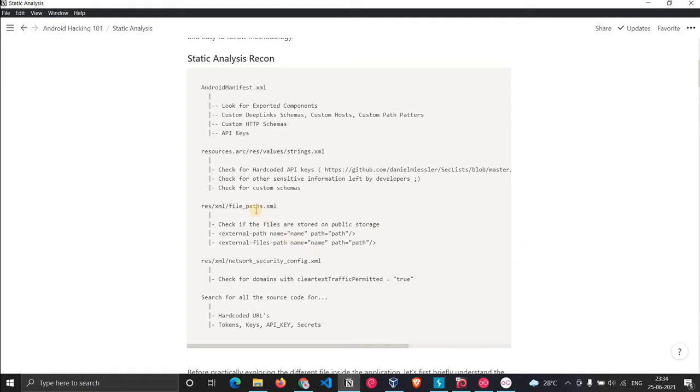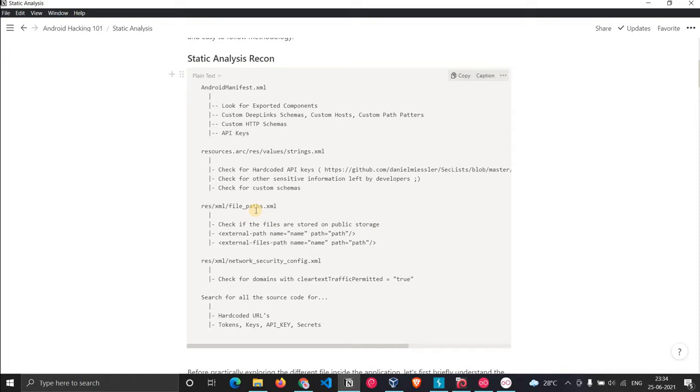There is one more file, file_paths.xml. In this file we will look at whether the application is using external storage to store something, or to talk to the external storage. We can find this out by analyzing this file.